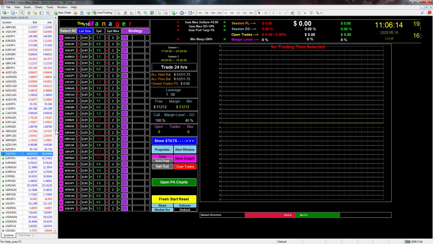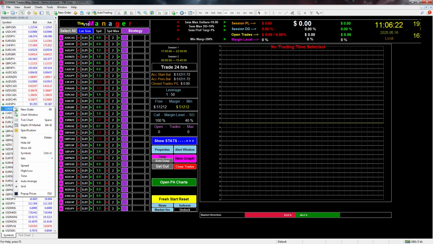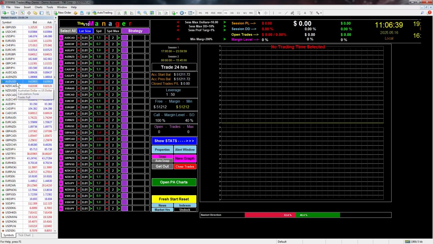Let's shut this down here. All these pairs that are selected have to be over here. So if you don't see them over there, what you may want to do is right click and click on show all, which will open up everything over here if he's missing. So if one of these appears that you typed in here, but he's not over here, you're going to get that divide by 0 error, because what's happening is the manager is looking for information from the broker about that particular pair to put in its information screen here. So remember that.